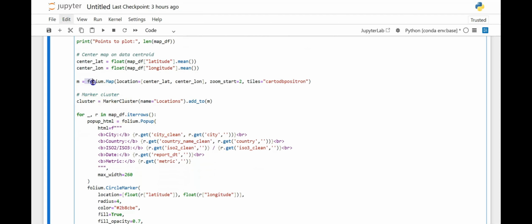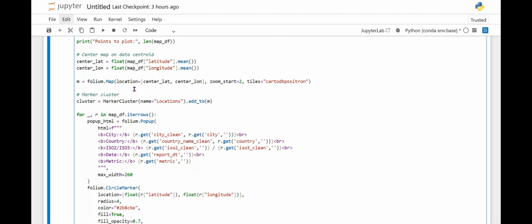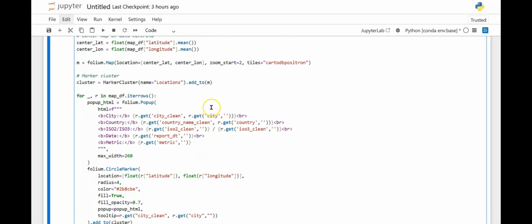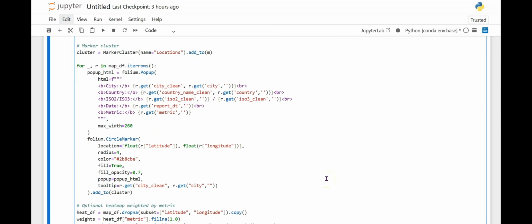Then I'm using the Folium .map to build the map, starting with the clean base layer. Next I loop through each point and create a marker cluster. This keeps the map from getting cluttered. When points are close together, they group into clusters until you zoom in.